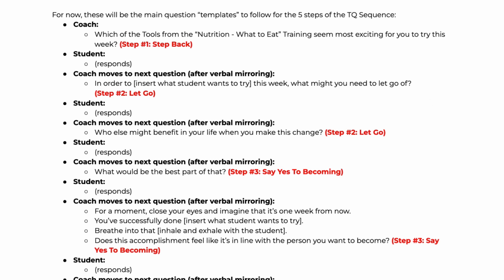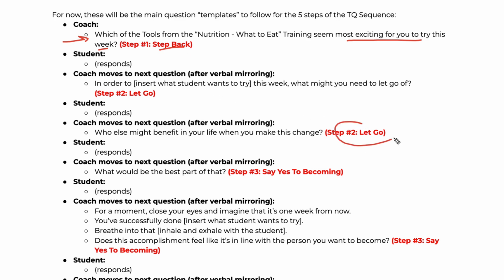And so questions that are relevant to, hey, what seems exciting for you to be able to try this week, things that are pulling from the reframe training. So questions around reframing can also be put in here. And so you don't have to stick with, hey, only one question per step. It's just a matter of saying, okay, what is going to allow the student to step back? And that might end up being 2, 3, 4 questions in order for them to be able to step back and reframe what it is that they want to do, right?